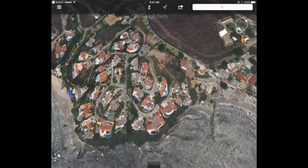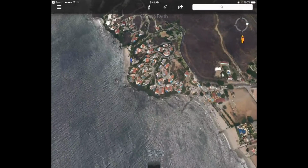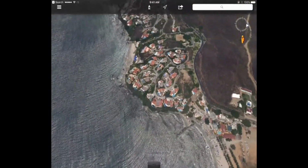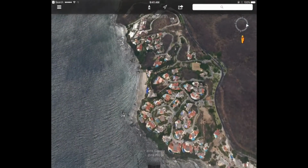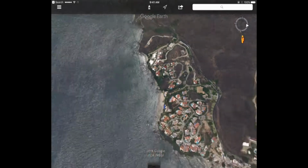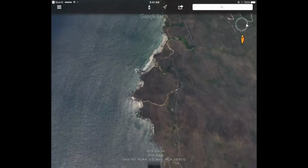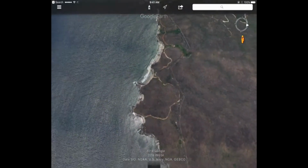This is kind of how the North Shore is developing. Anytime you find a nice piece of land, especially something with beach around it, somebody comes in with millions of dollars and puts down either an all-inclusive hotel or a private development with condos and homes. And let's zoom out a little bit and go north. And we're going north along the coast toward Punta Mita.